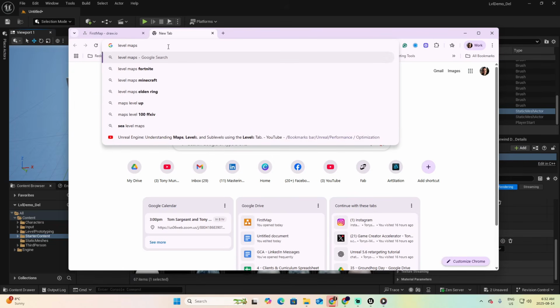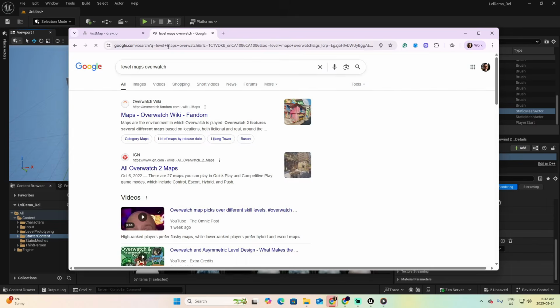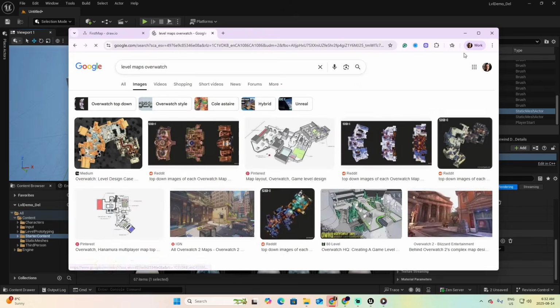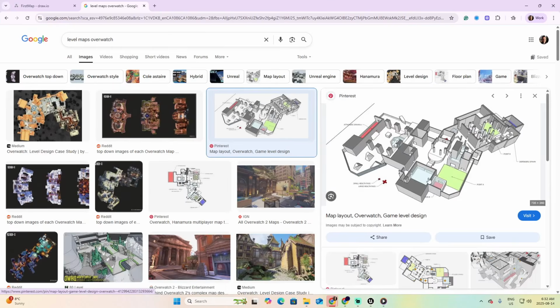One set of level maps that I like a lot are the level maps of Overwatch. Just as an example, it doesn't have to be this one, okay? You can take another one. But they provide you with a lot of spaces that you can replicate or take as inspiration to create a level map of your own.